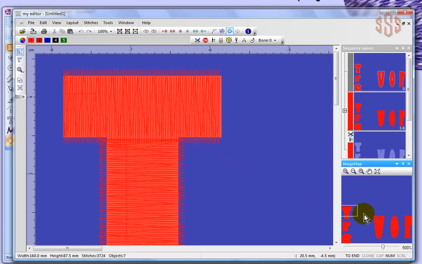So that's what this image map is over here. On the left hand side, I have the ability to select. This is the transformation select tool. Down below that I have the edit stitches tool. And we have a zoom in tool. And then we have rotate design and scale design. And so those are the different tools that we find on the toolbars.